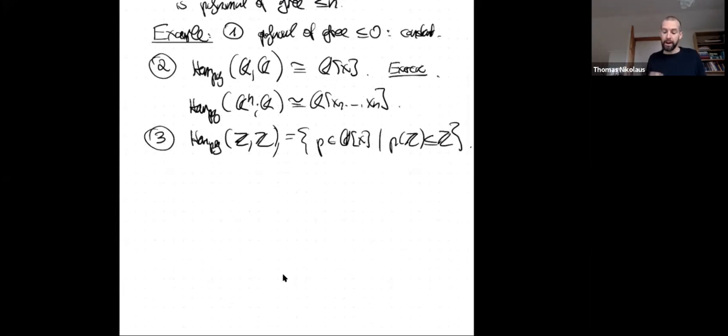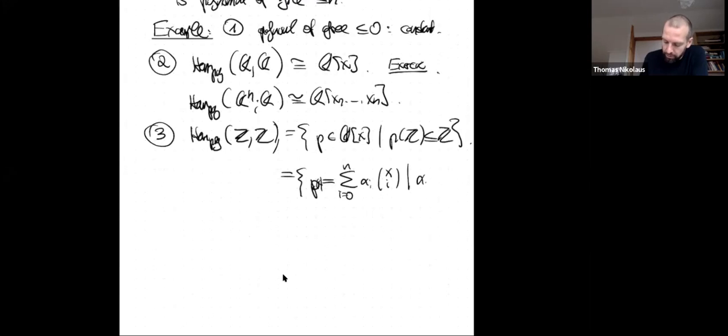And it turns out there are polynomials with non-integer coefficients, which have the property that they send the integers to the integers. For example, binomial coefficients. And in fact, it turns out that binomial coefficients form a basis of those. So what you can do is you can write every such polynomial map as a linear combination of polynomials of the form x choose i, with integer coefficients alpha_i in Z.